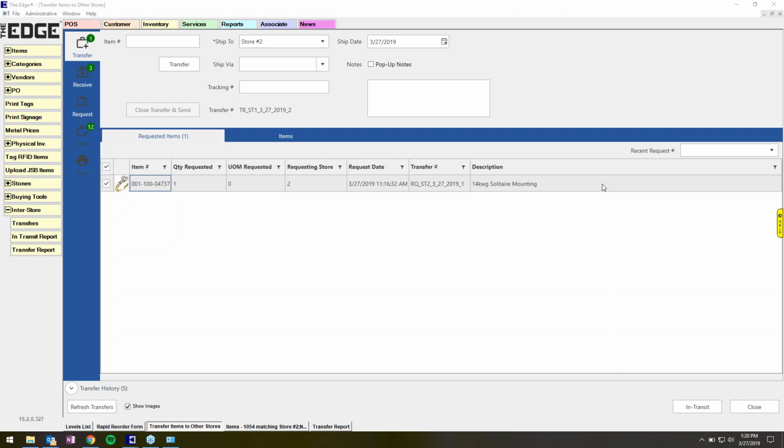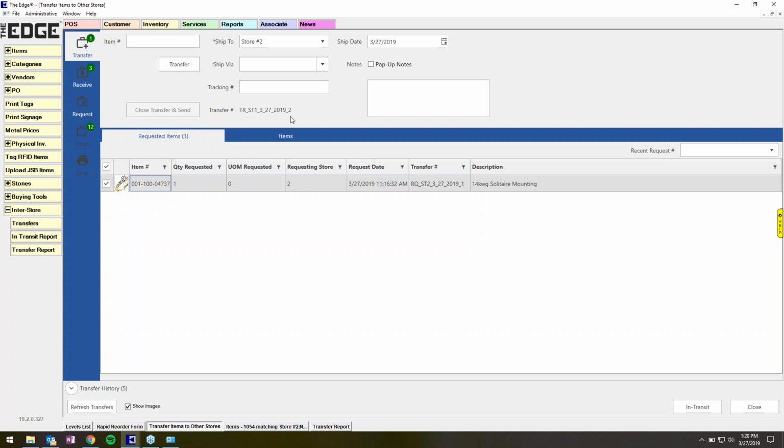Is there anything you wanted us to walk through again? I joined a little late, so the first tab, I think the transfer tab, I think I missed that. If we can just go over that real quick. Yeah, so the transfer tab is the first tab. Like we showed you before, by default, we're going to bring it over to request items. Anything that's been requested from you that's waiting for you to send will be here. You can check it off, and you can transfer it.